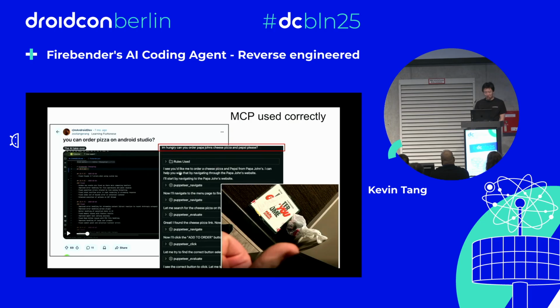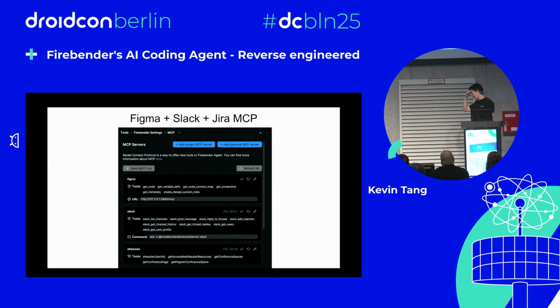Enough distraction. Back to what I was talking about with the MCPs. This is an example configuration that I've seen in the wild in Firebender. One of the engineers that we worked with had an MCP set up for Figma. They had one for Slack, for Jira. Makes sense.